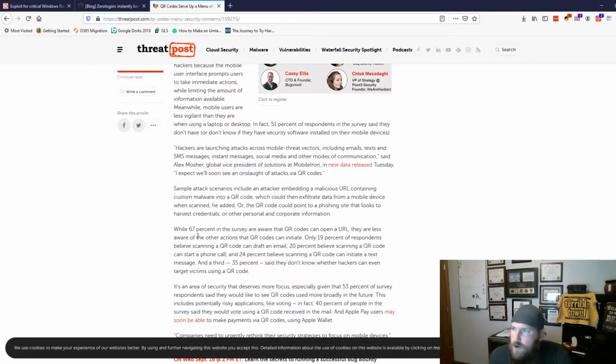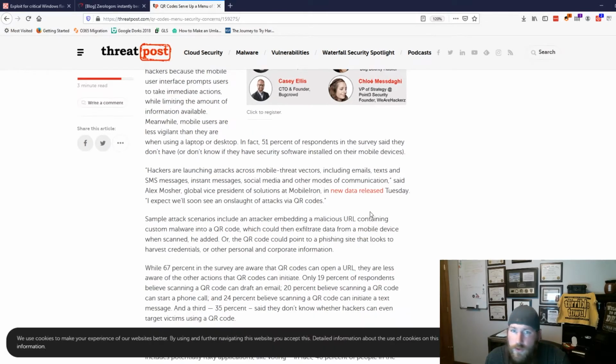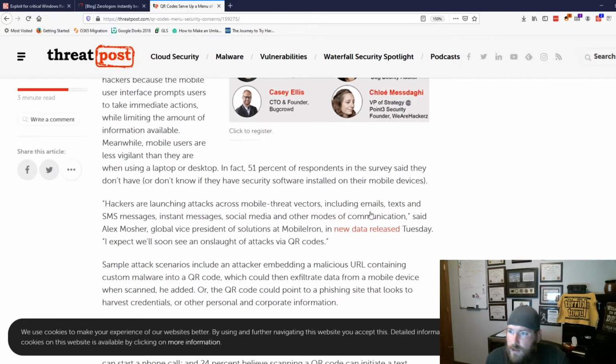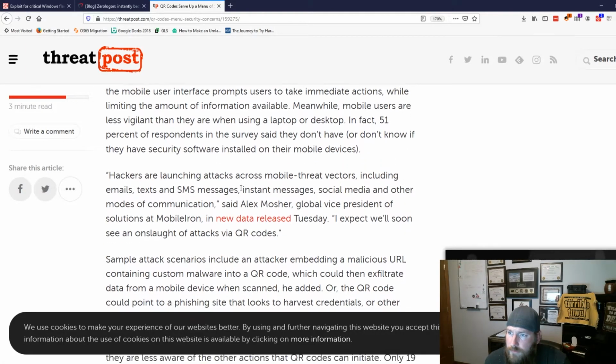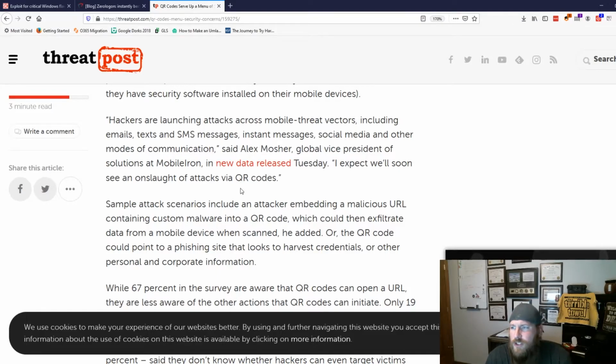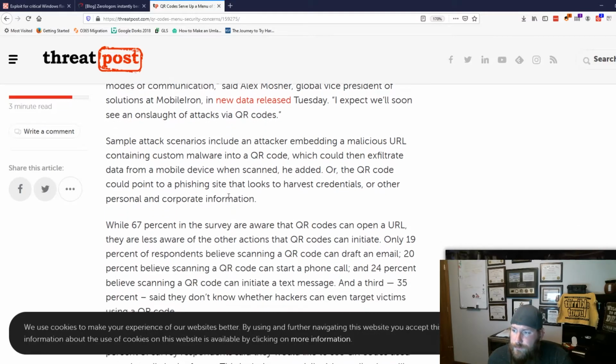In this article, let me zoom into this one so you can see. Scroll down right here. Hackers are launching attacks across mobile threat vectors, including emails, text and SMS messages, instant messages, social media, and other modes of communication. I expect we'll soon see an onslaught of attacks via QR codes.